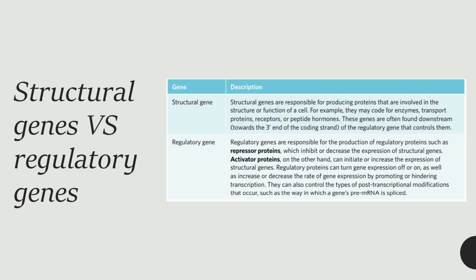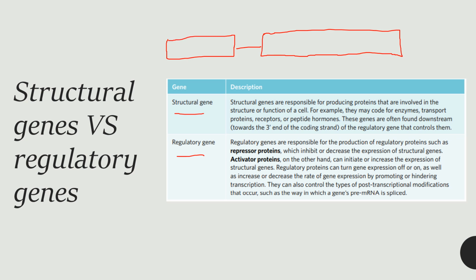So there are two main types of gene that we're going to need to know a little bit about. We've got our structural genes and we've got our regulatory genes. So our structural genes are the genes that you probably normally think of, okay? So they're the genes that code for proteins that help with our structure or function of the cell. So enzymes and transport proteins and hormones and all of those sorts of things. So these are your usual run-of-the-mill genes that you probably think of when you think of genes, okay? So that's your structural genes.